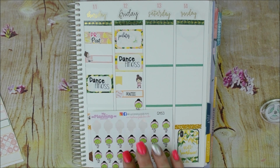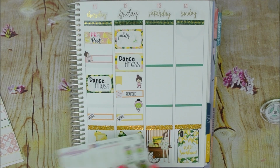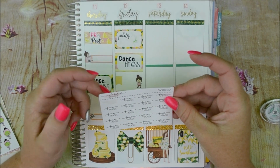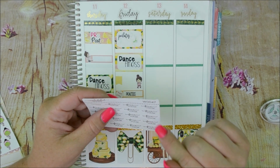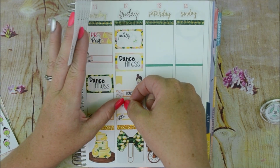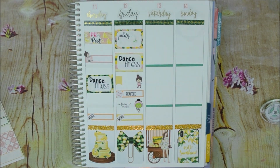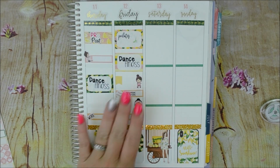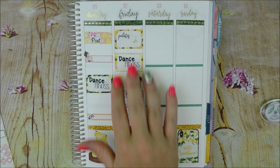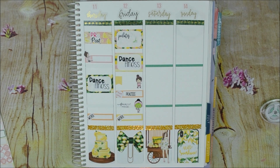So this is her little chibi 53 from My Planning Addictions. Super cute. And then I'm going to use this face mask script from Nicole Hutch Designs, W0047. I just love the script there. So we'll just put that there, because I can do that when he goes to work, obviously. I don't need anybody to watch my kids while I put a face mask on. So that is going to be it for Friday, and let's go ahead and move on to the weekend.